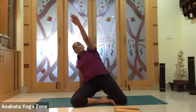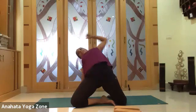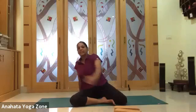Take your right hand behind your right hip. Stretch your left hand to the side. Bring the left hand forward, press into the right palm. Use that to open up the front of the hips. So really working on the hip flexors, the front of the trunk. Open up, stay here. Keep breathing. Keep the shoulders relaxed. You can lower your head back and down. And then exhale, come back all the way to the center.